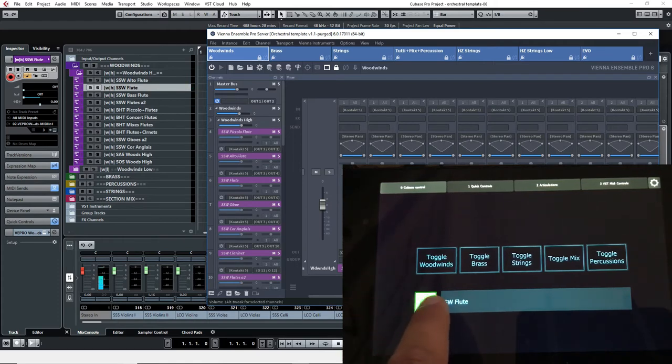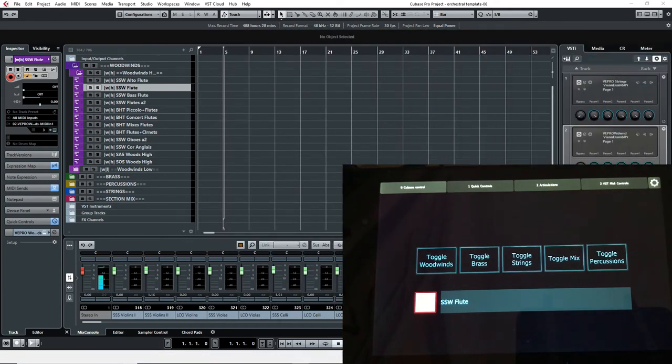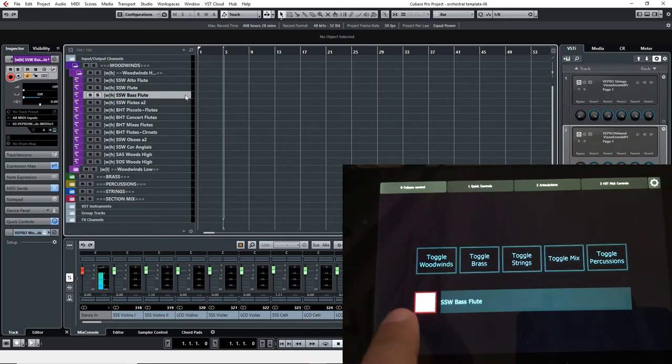And now again green. Voilà, you can see the flute now is loaded. Now I click, it's red, and the flute now disappeared. Meaning that every time I want to play a track, I click on the track, I click on this button, the track is enabled, and then I can play with it. So actually you really have all the template at just one fingertip from you, from your keyboard.